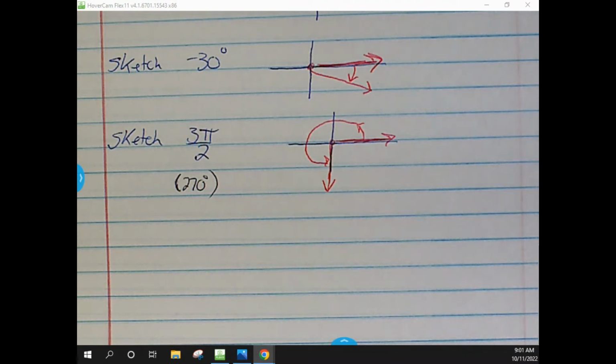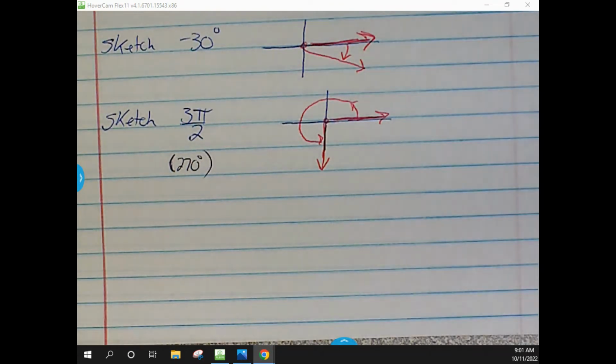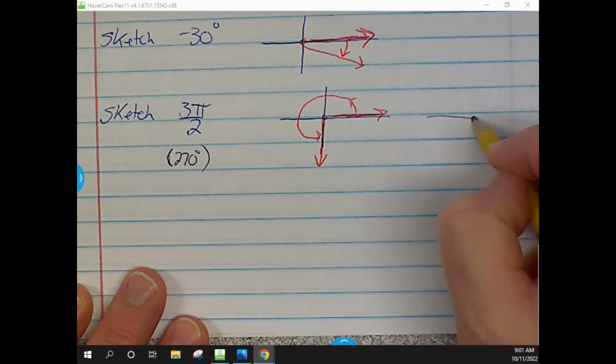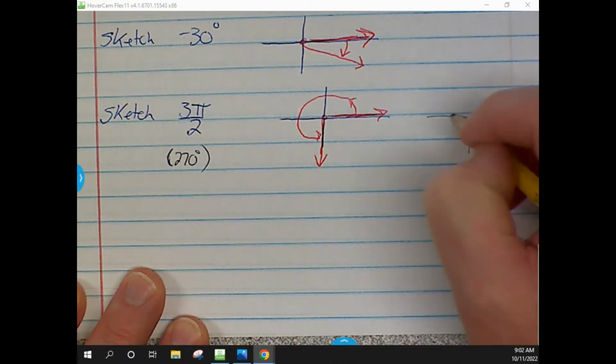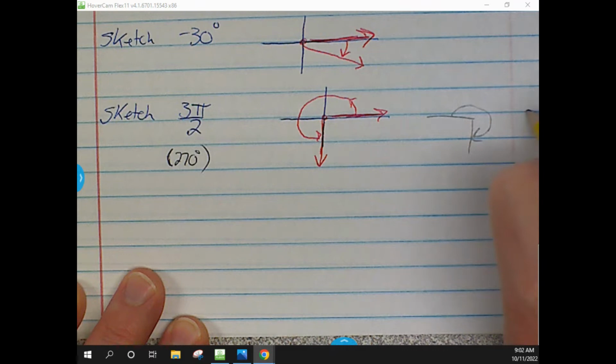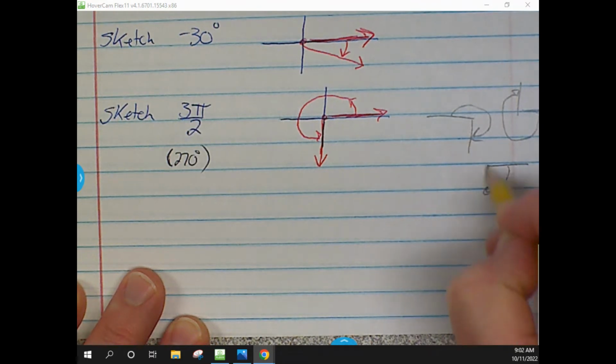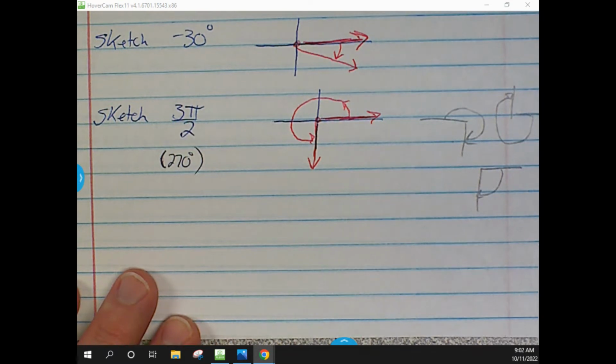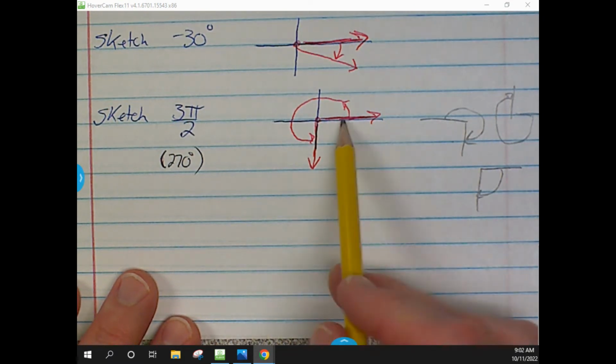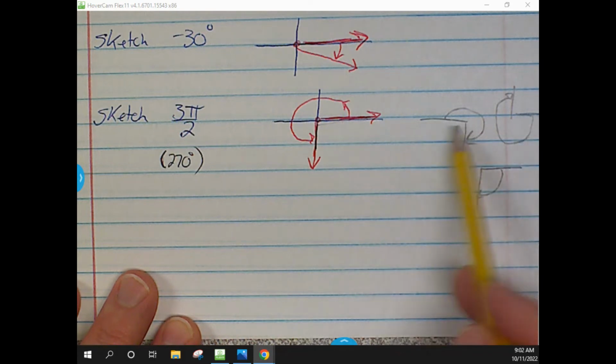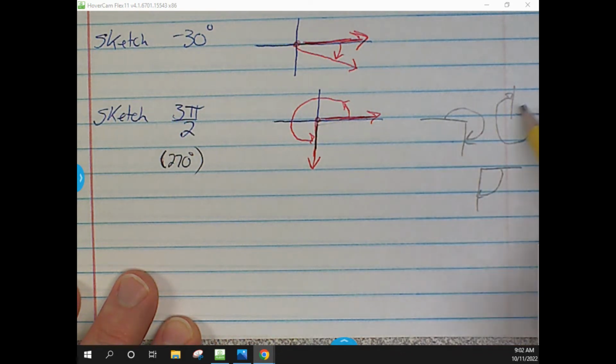All right, and again, with Math Excel, what they will wind up doing in a lot of cases like that is they'll give you, for your 4 multiple choices, the correct one, which is what we have here, obviously. They'll give you another one where maybe it's drawn like this. They'll have another one that will start here, and it'll go here. And they'll have another one where maybe it's here, and you're just going to there or something like that. And they'll just say, all right, pick the correct one, A, B, C, D. So the main thing is you always got to have your initial side going to the right side of it, which this one's going to the left, so that one's out. It's got to go up, so that one's out, and then both of these are going down.